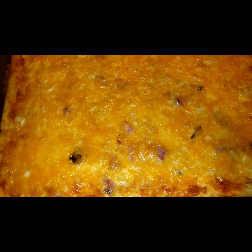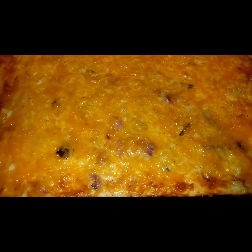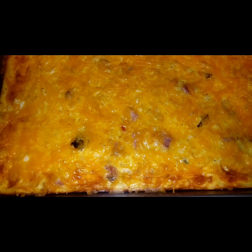You could use whatever meat you want. I put ham in. I've done it with sausage and bacon. You could do all three. It's up to you, whatever combination you want. You could do turkey sausage. It's up to you guys.